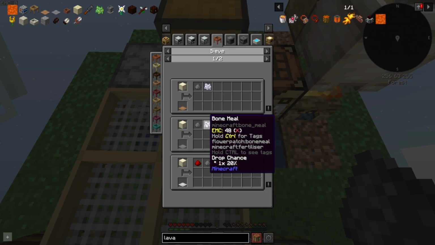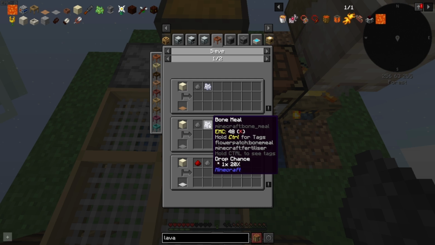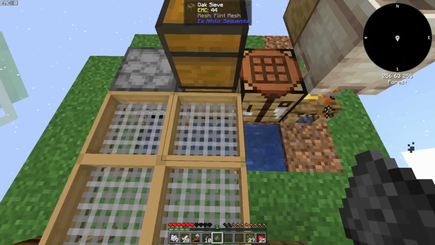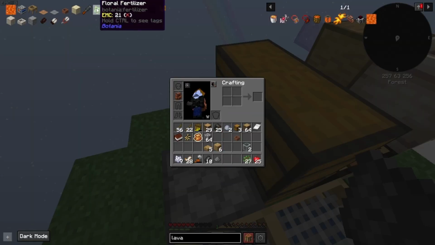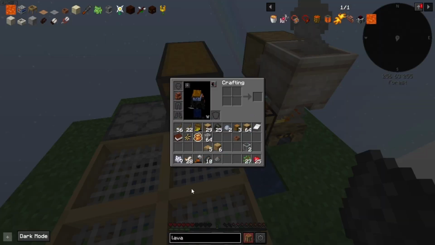Sieving dust and a flint mesh gives you bone meal and gunpowder. And actually, for this one, the chances aren't increased from flint, or from string to flint. Anyway, that's a better way to get your bone meal, which we will need to get our floral fertilizer. So, I'm going to go ahead and save a bunch of gravel.